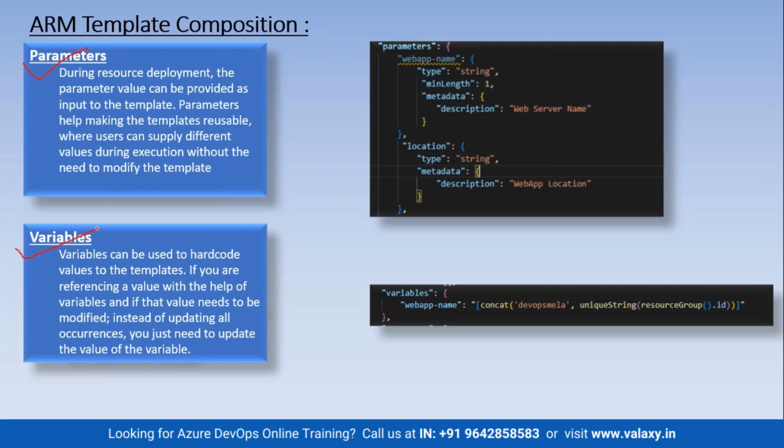What you will do is supply those values at runtime. What do I mean by runtime? When your template is actually running, at that time you can supply those values. You can define what VM name you want, what storage account name you want, and things like that. By doing this, you can reuse your templates n number of times.